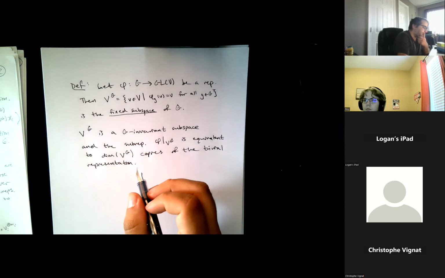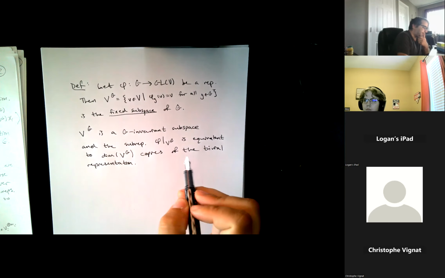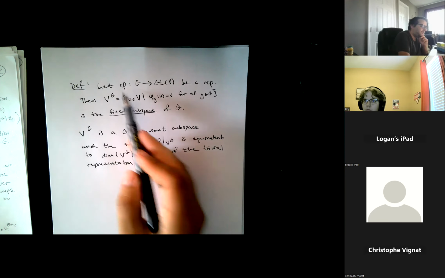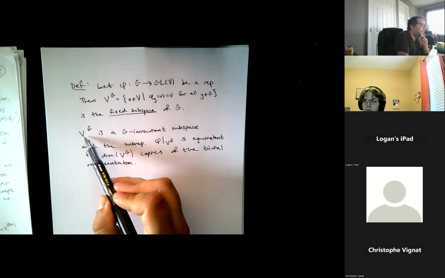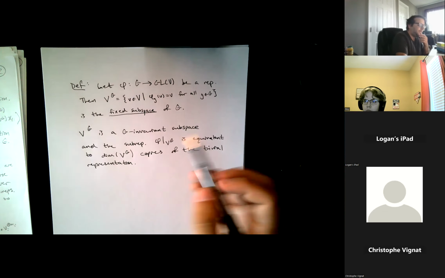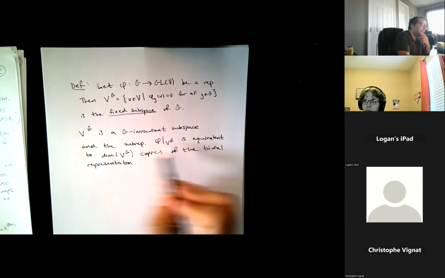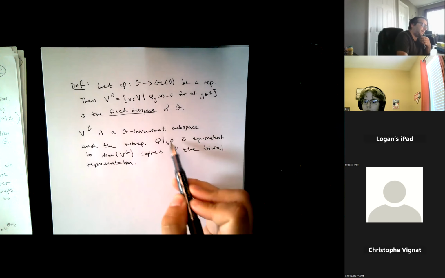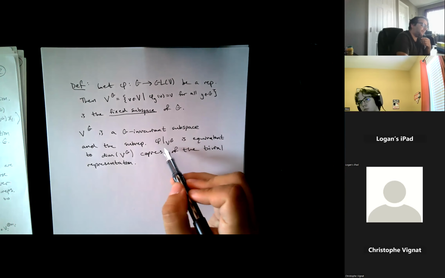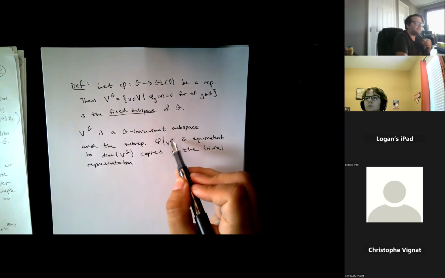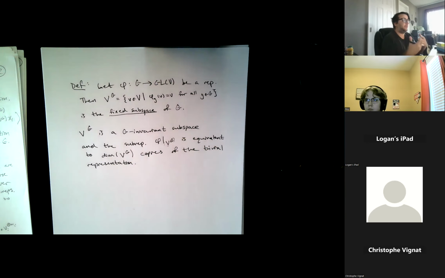Maybe I should give some argument for this. First, remember that if you have a representation phi and a G-invariant subspace, you can produce a new representation, which we usually call a subrepresentation, by restricting the original one to that invariant subspace. And this only works because this is an invariant subspace. If we apply phi g to an element of this subspace, it's still inside of this subspace. That's the property we need in order to have a representation.